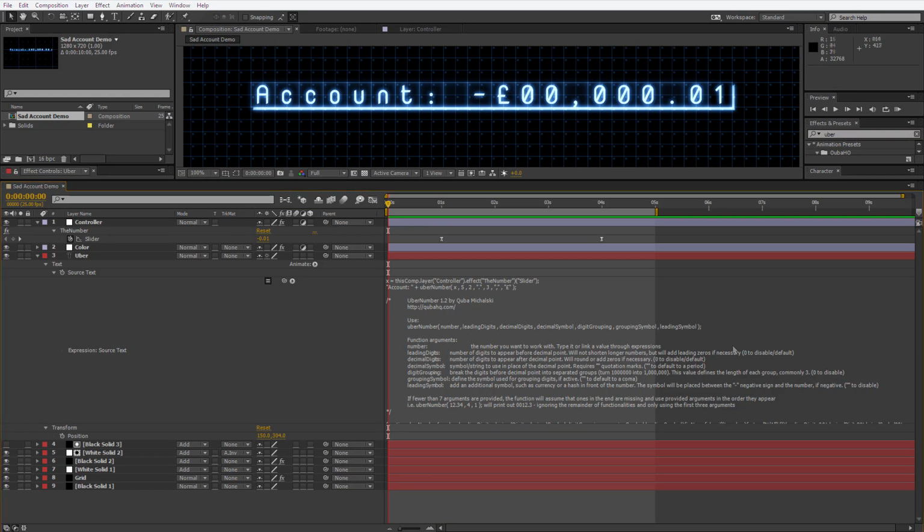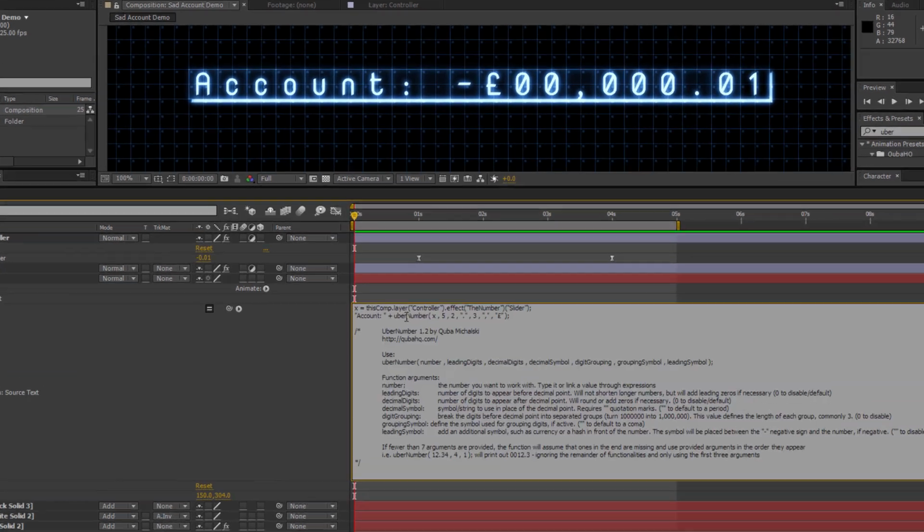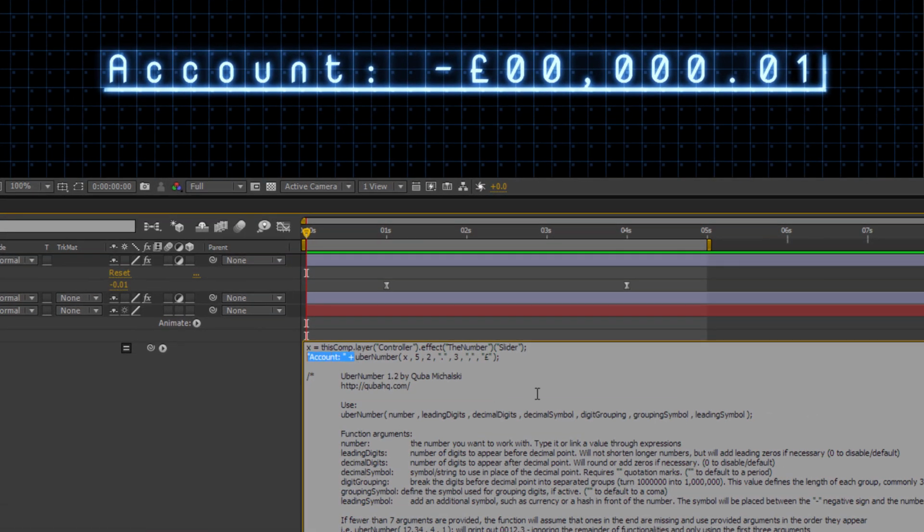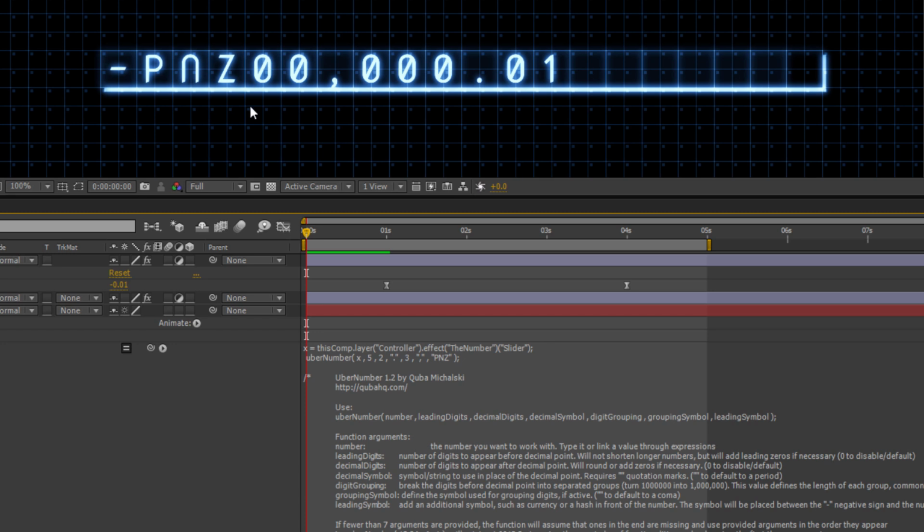So, as you can probably guess from my surname or figure out from my thick accent, I'm originally Polish. So let's adapt our account story into Polish reality. I'm going to get rid of the whole account string because we don't really need it. Keep on reading the same number, but change the number of values. So first of all, we don't want to use pounds anymore. We will use PNZ, which stands for Polish New Złoty, which is the currency we use in Poland. If I click away from it, we can see that it already adapted.